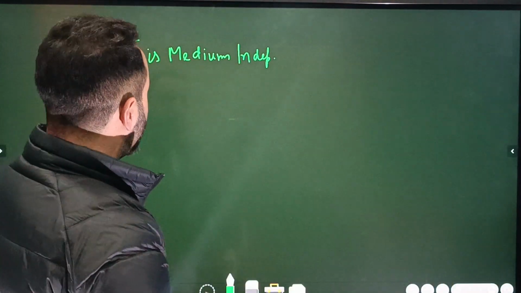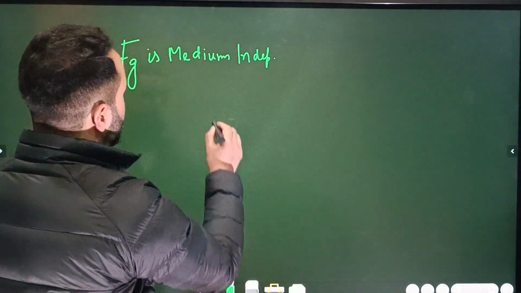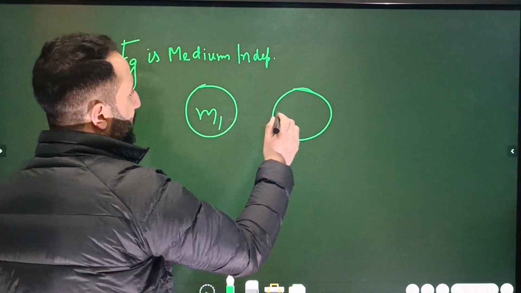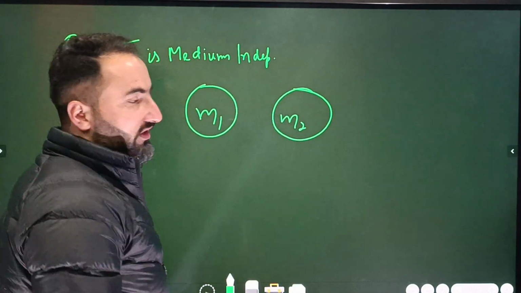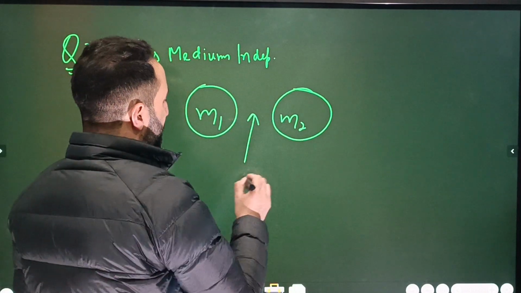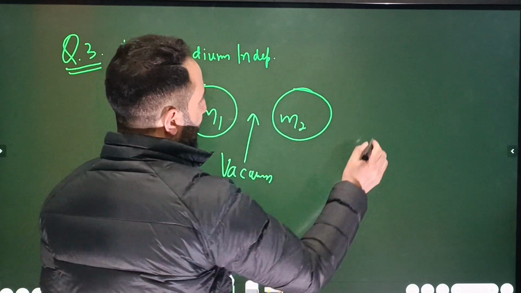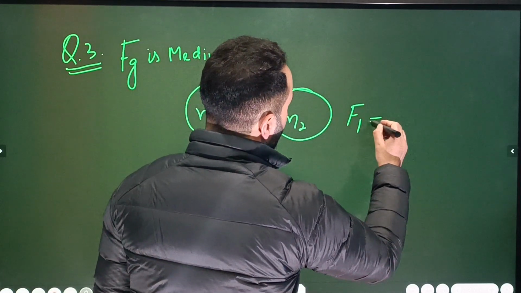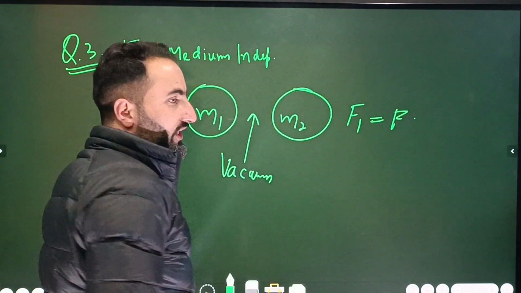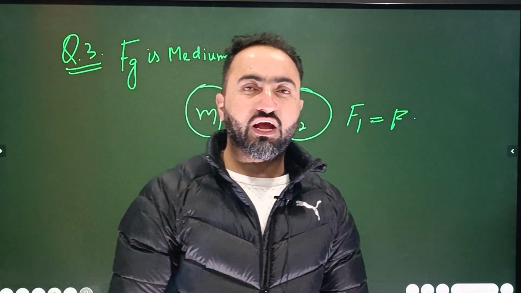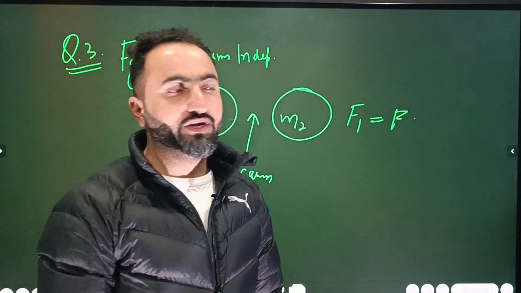ओके, तो यहाँ ध्यान दीजिए बेटा. तो यहाँ से क्या क्वेश्चन आएगा बेटा? फॉर एग्जाम्पल दीज आर टू पार्टिकल्स. तो ये आपके पास एक पार्टिकल है, ये दूसरा पार्टिकल है. मास इज m1, मास इज m2. ठीक है बेटा? फर्स्ट ऑफ ऑल दे आर सेपरेटेड बाय वैक्यूम, or for example they are separated by air. Now the force here is F1 that's equal to F. ठीक है ना बेटा? Now they are separated by any other material medium. What will be the force? तो उसका आंसर है बेटा F. The force will remain same because it is medium independent.